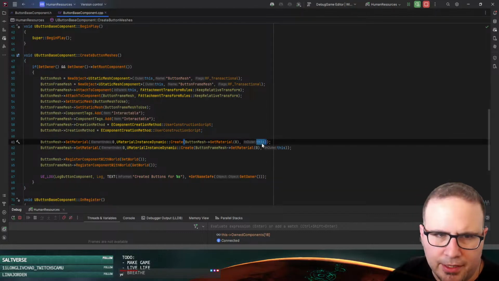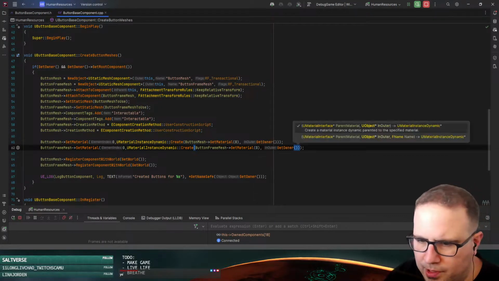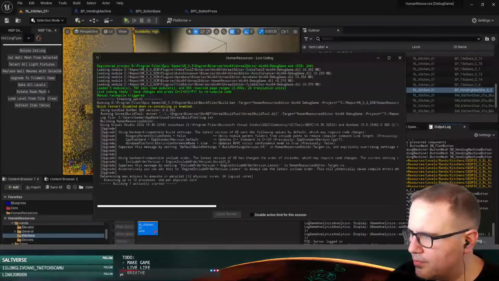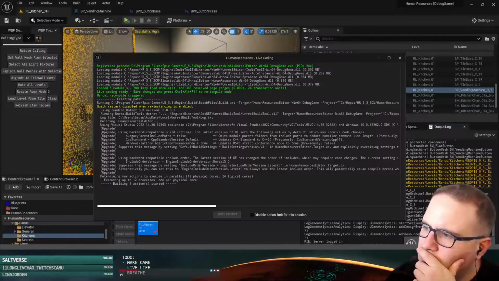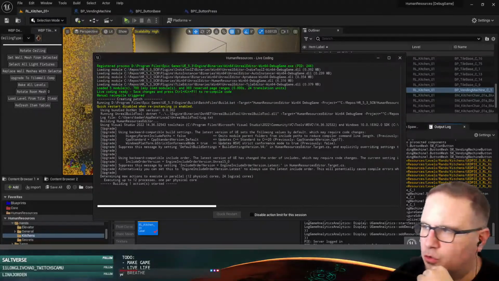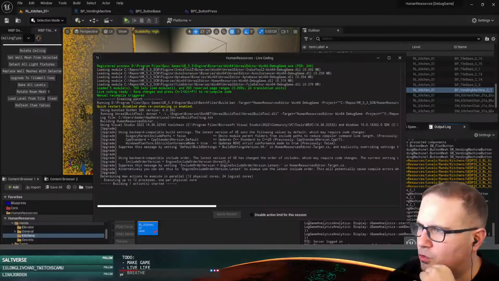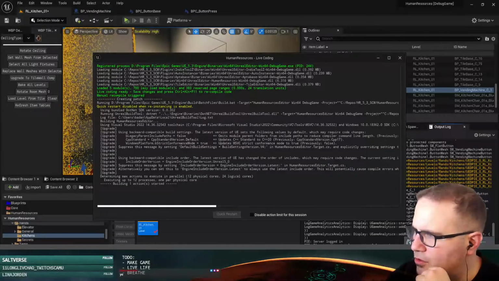It's the outer, I guess. We can get the owner. Should be at least getting rid of this problem. Hopefully. Compiling like there's no tomorrow.